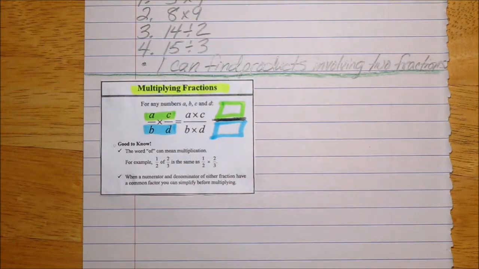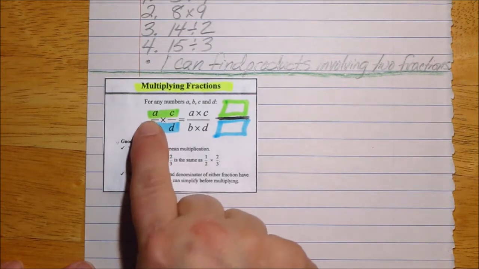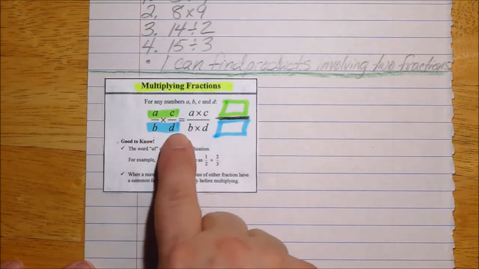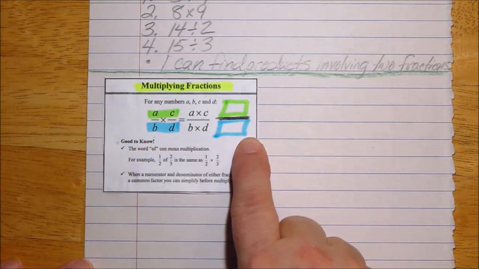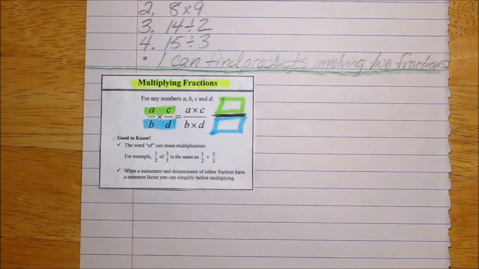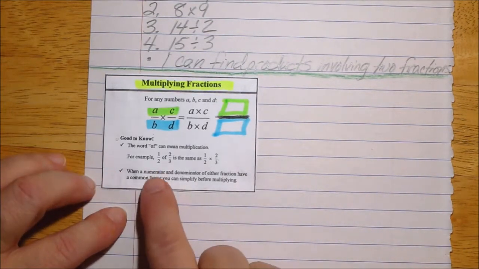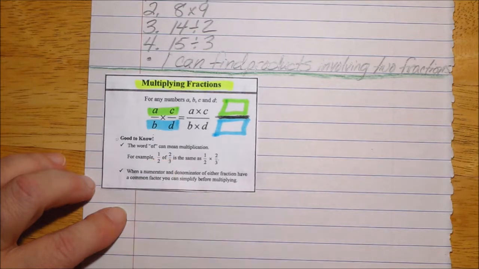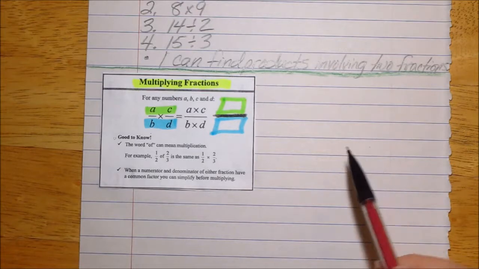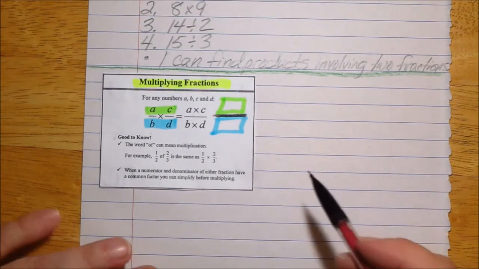So what this is telling you is that when we multiply fractions, we're taking the numerators and we're multiplying them and putting the answer there, and the denominators, and we multiply them and we put the answer there. We have to do something called cross-reducing first, but I'll get to that in a minute. Right down here, it's talking about something we're going to come back to later, where you see that word of. Okay, we'll come back to that in a little bit. But right now, I just want to put a couple of practice problems out to the side to show you how this works, okay? So here we go.